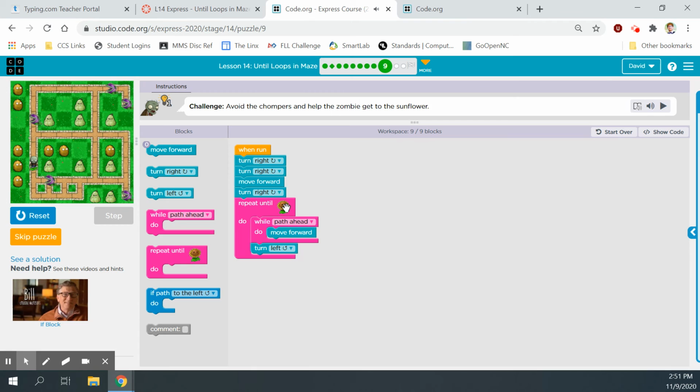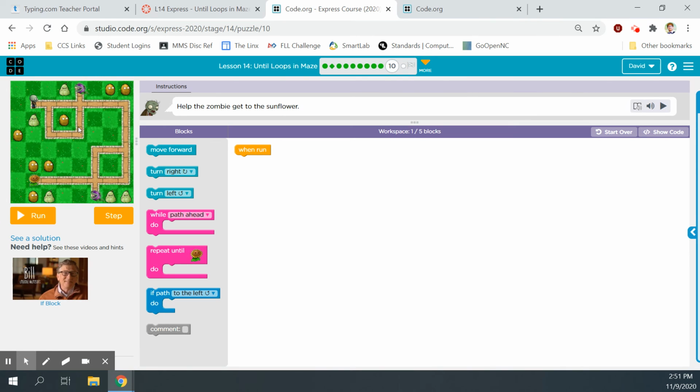All right. So it was a little tricky. It kind of messed with me. I thought, well, if I send him down here, he's just going to go over to this piranha plant. But then I thought about it some more. He turns left right here. So he's going to turn left, go forward, turn left, turn left, turn left, and he gets there. Brains. Oh, yeah. Yummy sunflower brains.